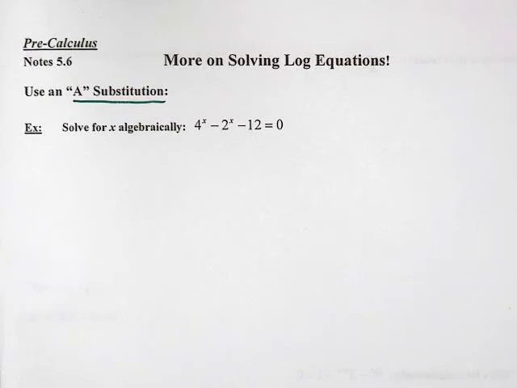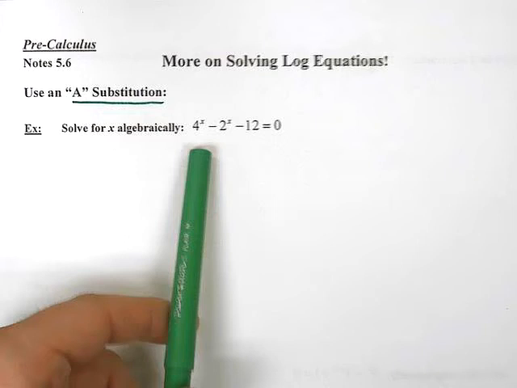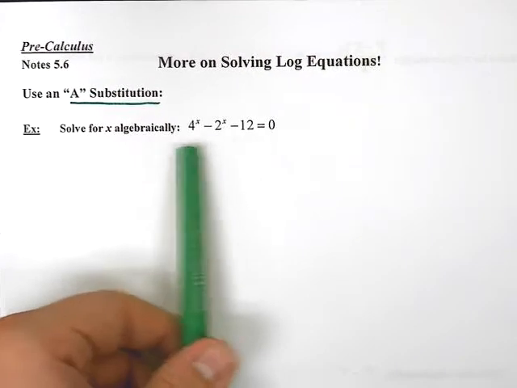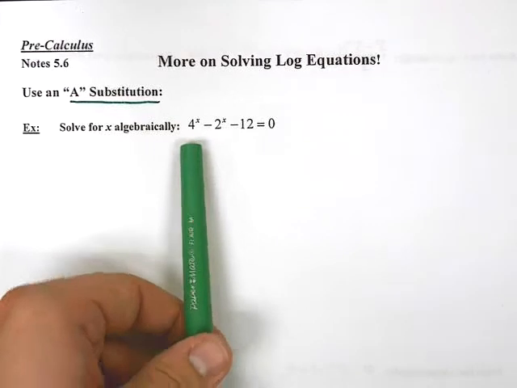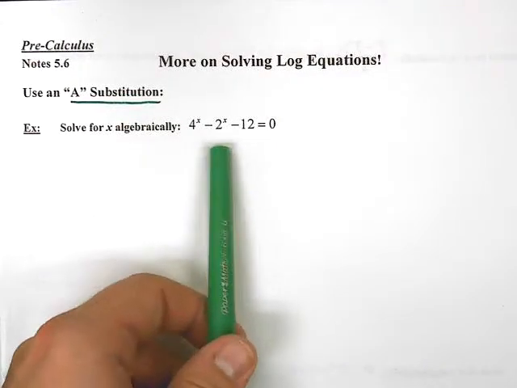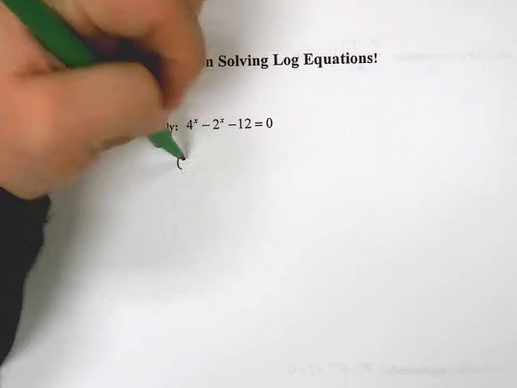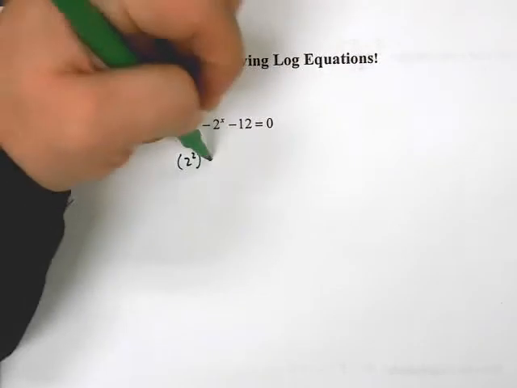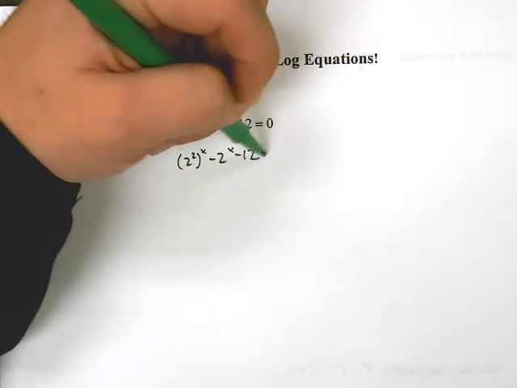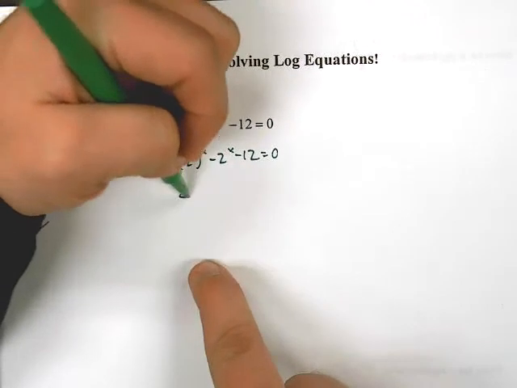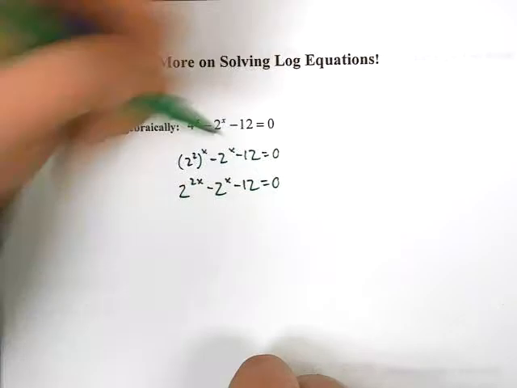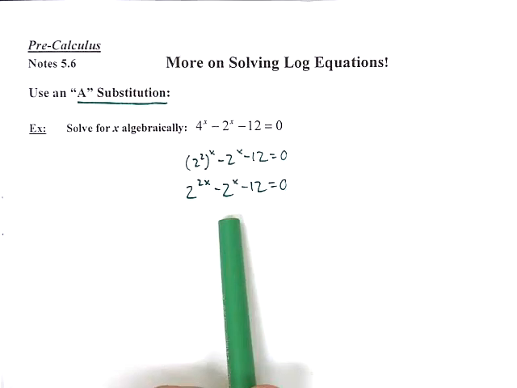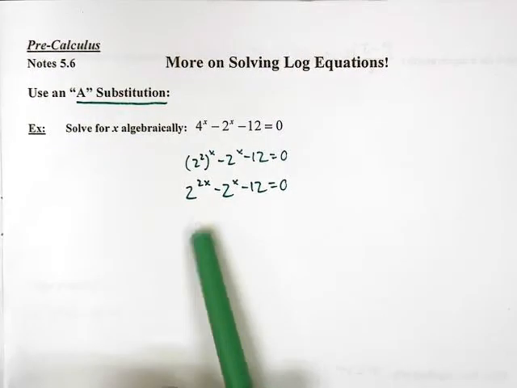Okay, so on this first problem, what I want you to understand is, if I see two exponents with different bases, I still want to try to see if I can get them to have common bases. All right, so I could change this 4 into 2 squared, and then this. Okay, this part I think we're okay with, or at least I hope we are. Right? I see 2 to the 2x, I see this 2 to the x. I now have common bases.